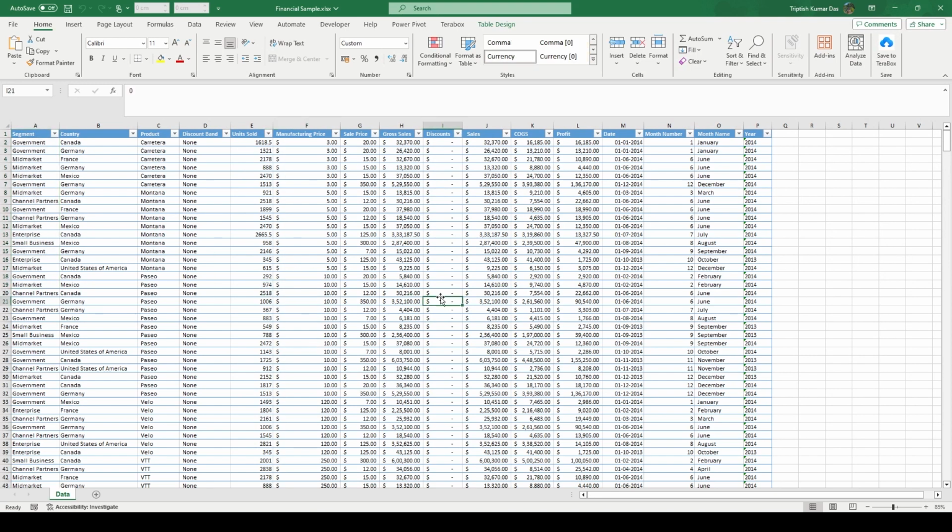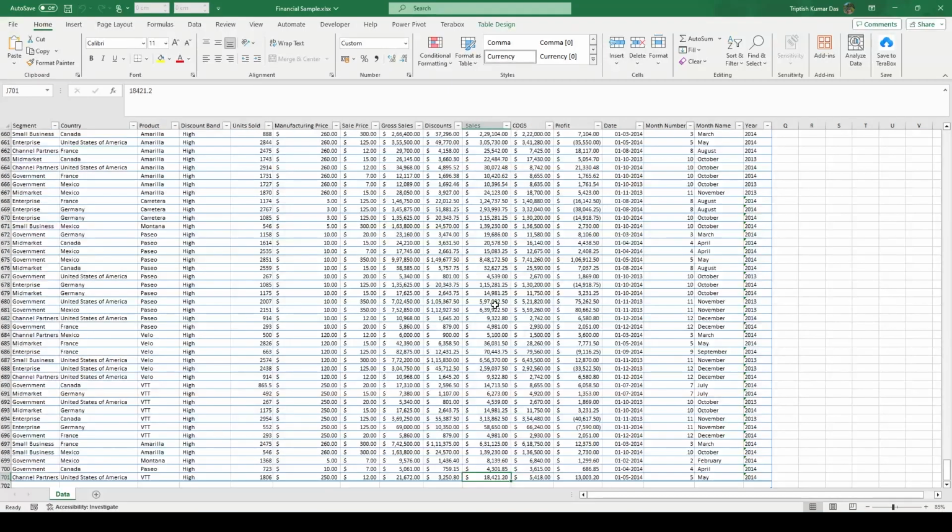So how do we calculate the total sales amount which is in this column and find out what the entire sum looks like? So there is a shortcut way of doing it.